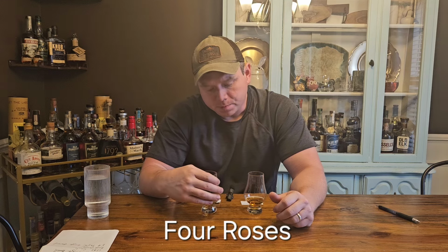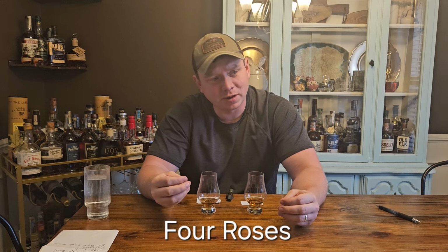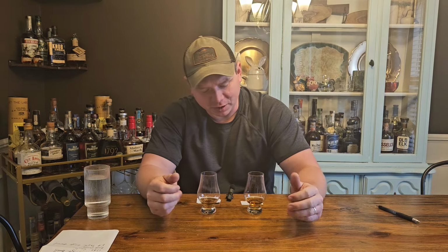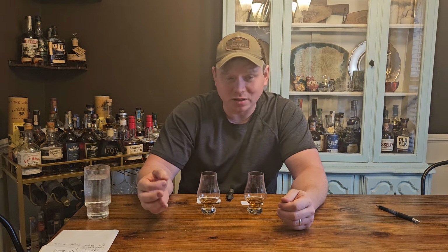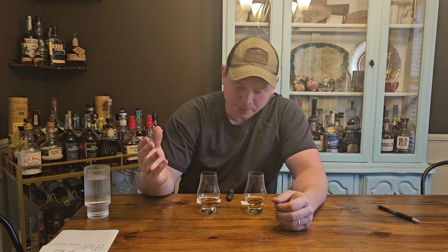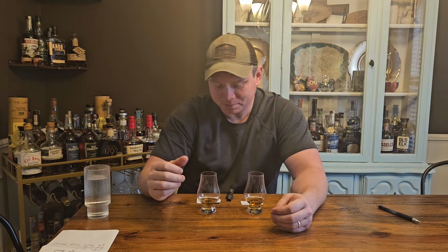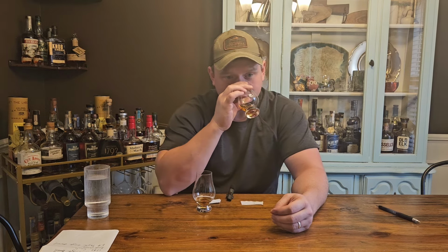That's pretty good too. It didn't have as much spice in the middle. All the flavors seemed a little less than one, I'm sorry. I'm going to go back to it and make sure it wasn't just my first sip. But all the flavors it has are really nice. There was just a hint of a fruity sweetness on the front, kind of an apple maybe. And then it did have a little bit of that allspice in the middle. And not a super long finish. But it's not bad. I'm going to go back over here to one, see what we got.